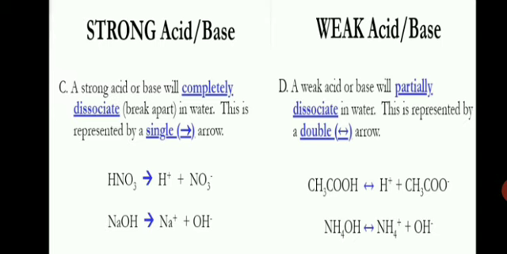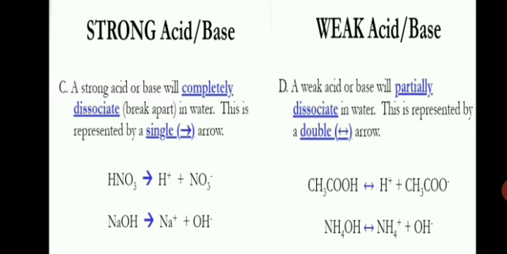in water, we call it a stronger acid, and the more OH minus ions released by the base in water, we call it a stronger base. Similarly, if the number is reduced or less, then we call them weak acids and weak bases.